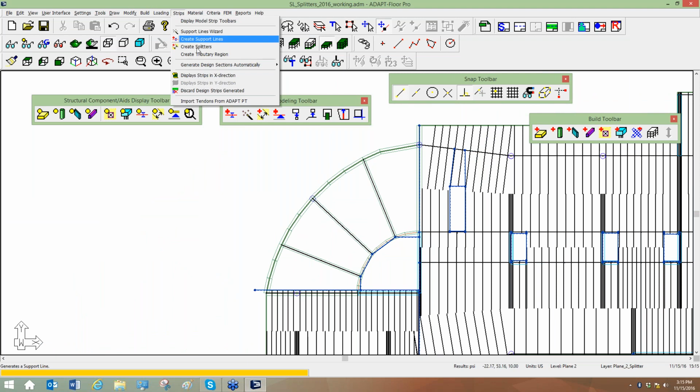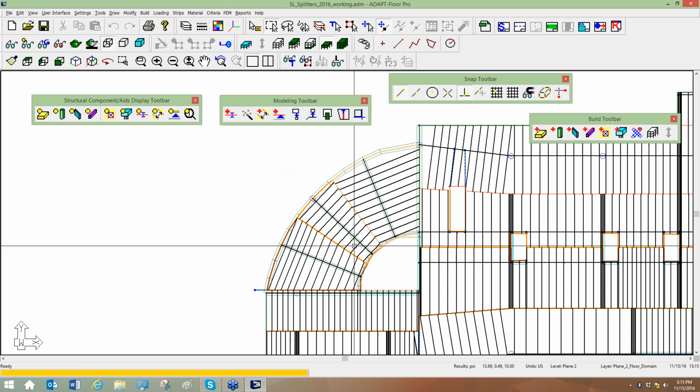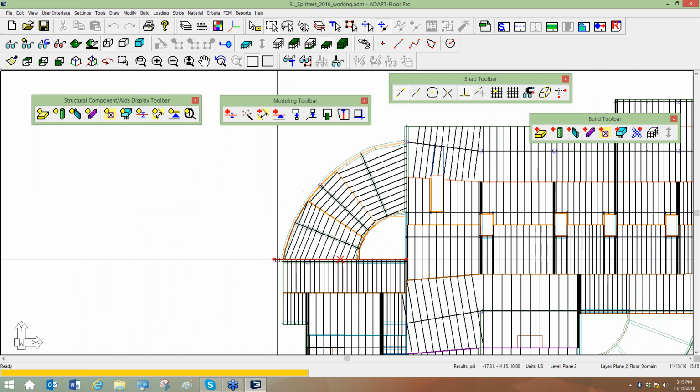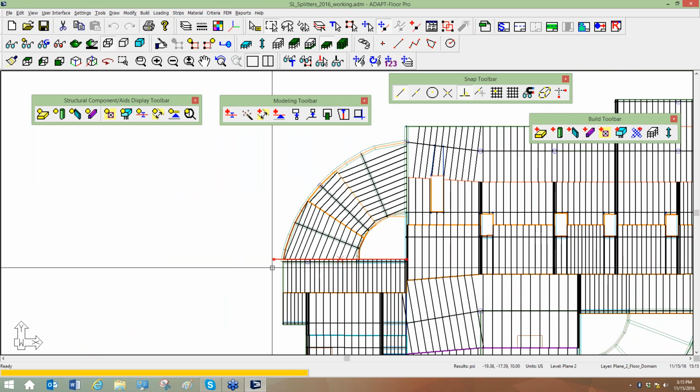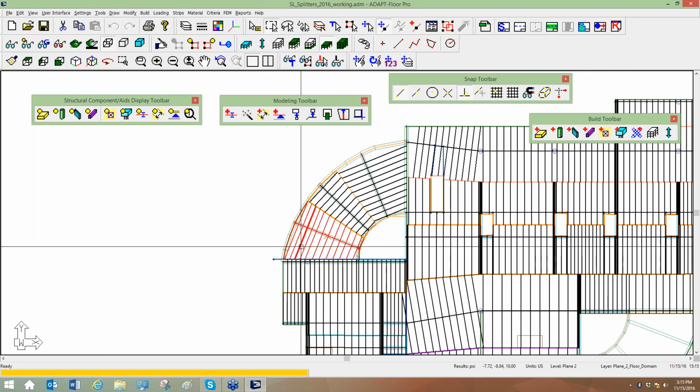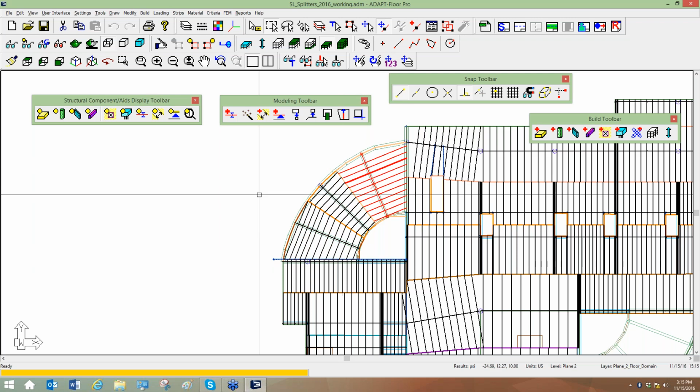We'll go now and generate our strips again. Okay, now this splitter here bounds this beam that's oriented in the X direction from the tributary for this beam. And I have, again, tributaries for each of those beam lines in these other slab regions.